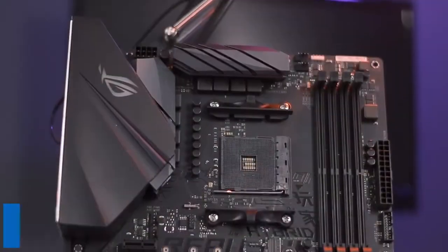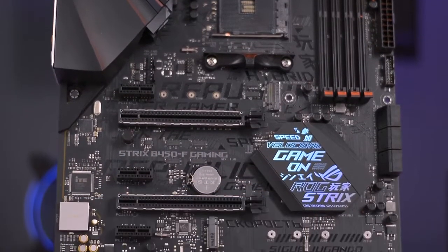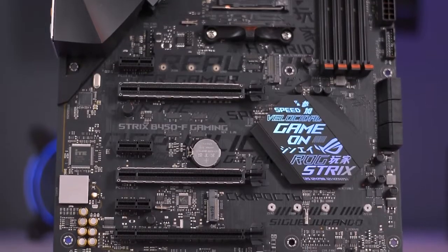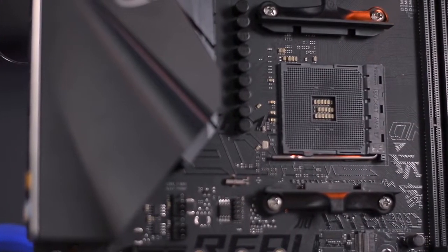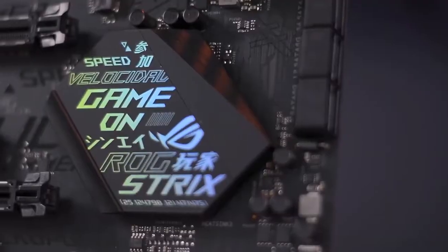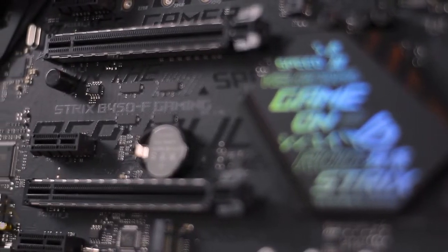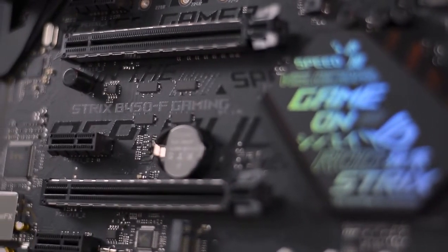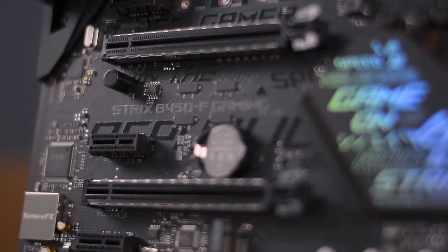At number 2, it's the Asus ROG Strix B450F Gaming. If budget is not a concern for you and you require somewhat more flexibility from the B450 platform, the Asus ROG Strix B450F Gaming is certainly an excellent choice for you. Asus ROG Strix comes with 4 PCI Express X1 slots, 3 PCI Express X16 slots, and 2 M.2 PCI Express X4 slots, so you can have adequate capacity for expansion.